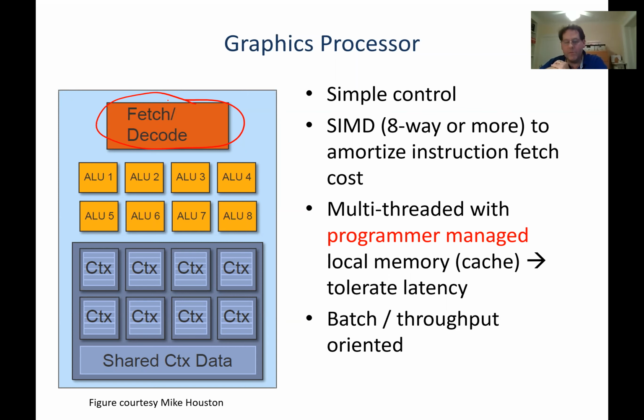And basically, it amortizes their instruction cost. So they still have this instruction, which they have to decode, and it controls all of their execution units. So they have all this shared hardware controlled by an instruction, which we already talked about. That's not the most efficient way to do things. But if you say I've got one instruction and that instruction is going to control a whole bunch of ALUs who are all going to do the same thing, okay, I've amortized my control a lot. I get a lot more efficient if I have enough parallelism.